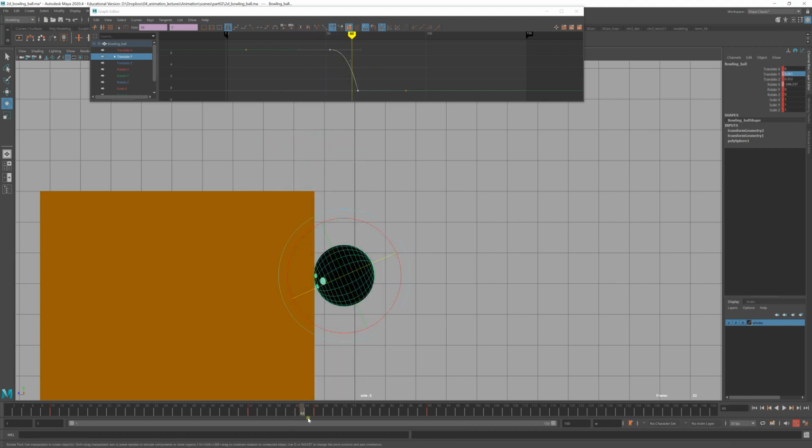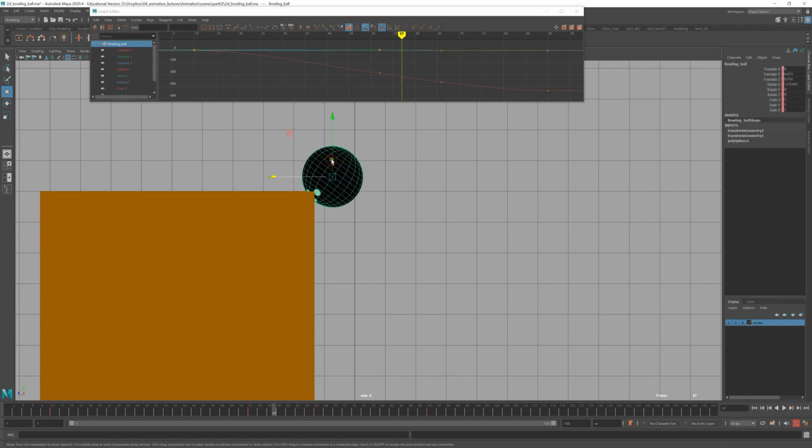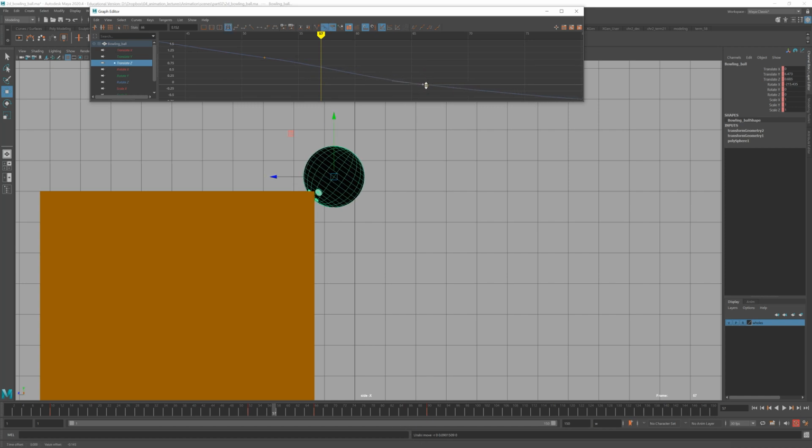I also have a key on 63. I'm going to see what happens if I delete it. Nothing. All right, between here and here, I need to tweak the translation of the fall. I'm going to drop a key. I'm going to drop a key. And then I want to modify my, I think that's my, the Z here. So what I can do, either I can just move it out or I can move this down.